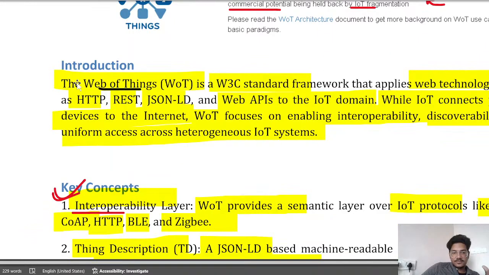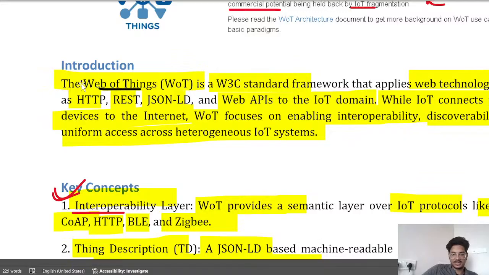In the introduction, we studied that the Web of Things is a W3C standard framework that applies web technologies such as HTTP, REST, JSON-LD, and web APIs to the IoT domain.